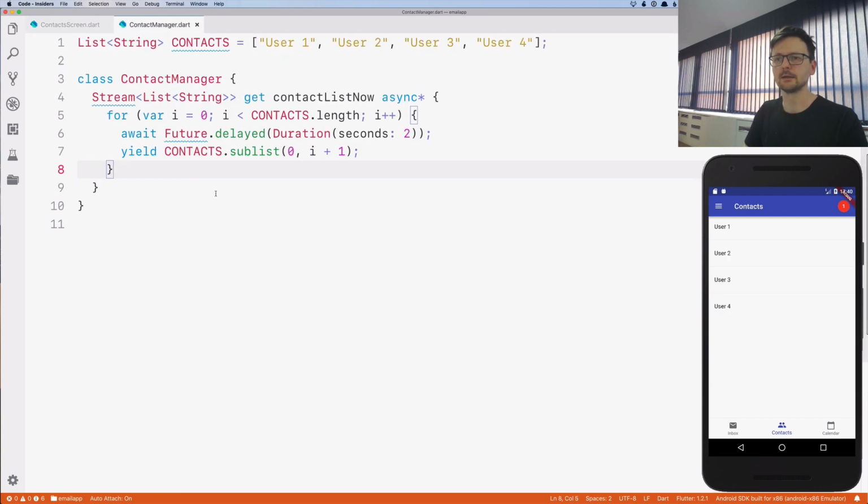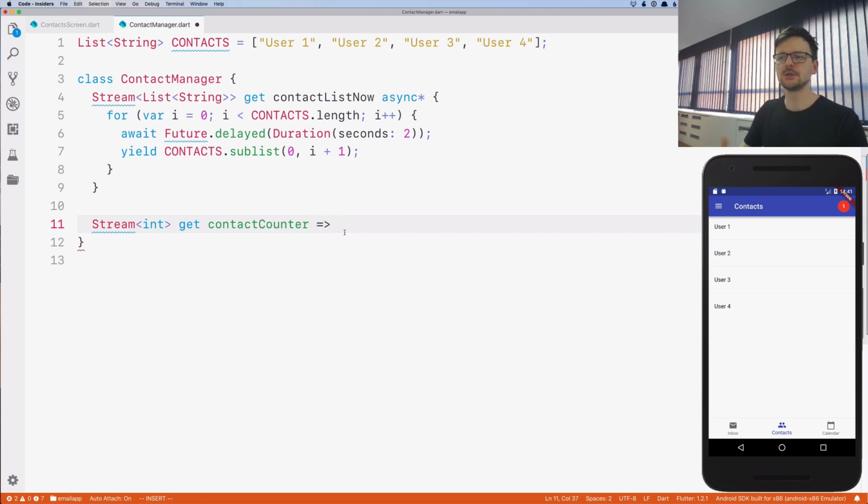So let's go back, and we need to have the second stream, a stream of integers. Let's call that contact counter. But how can we know the current counter? We need to somehow track what happens here in this stream.